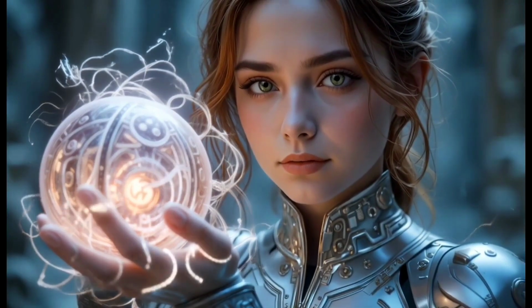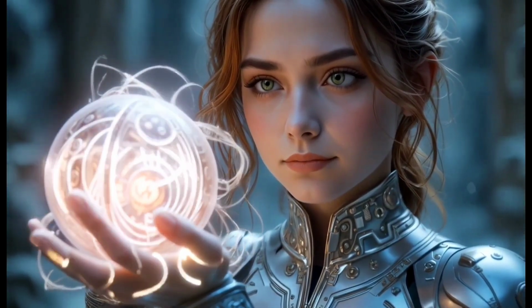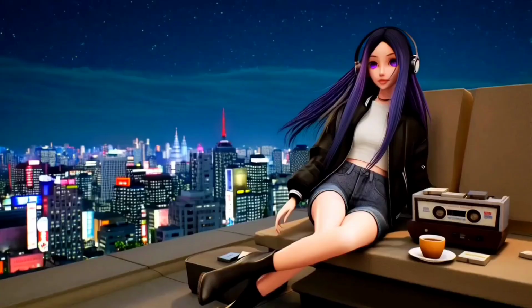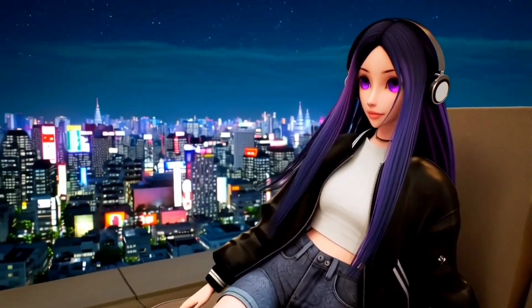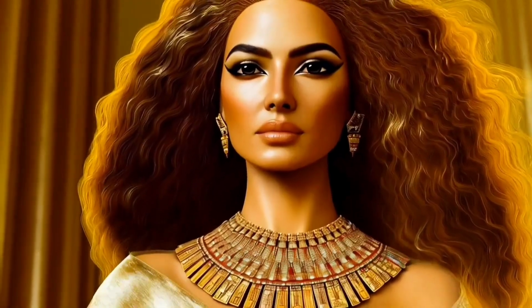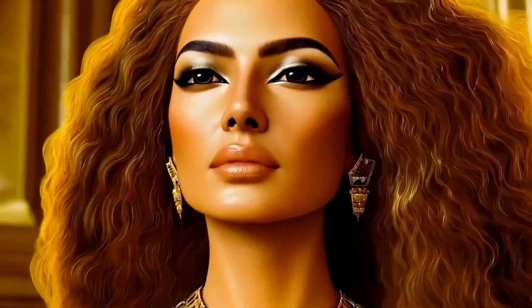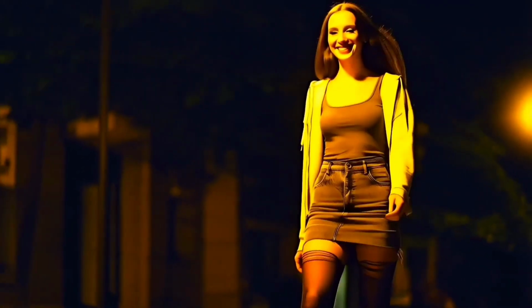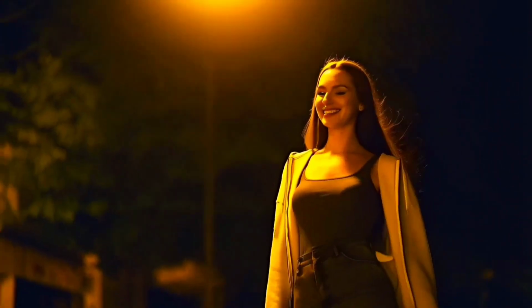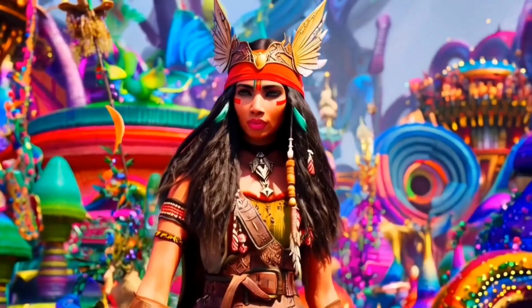Let me show you a few examples of videos I created using Pixverse 3.5. This first one is an anime-style animation of a forest scene. Notice how smooth and detailed it looks. The second example is a 3D animation of a futuristic city. The lighting and textures are amazing, right? And this last one is a comic-style video with a funny character. You can see how consistent and realistic the animation is.